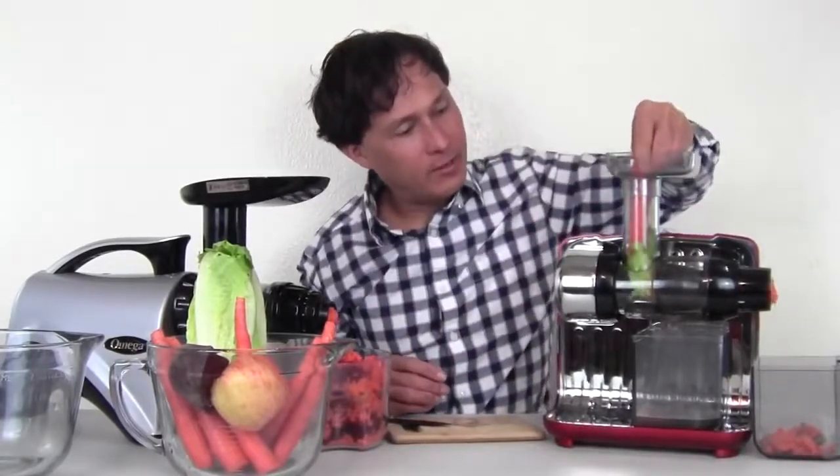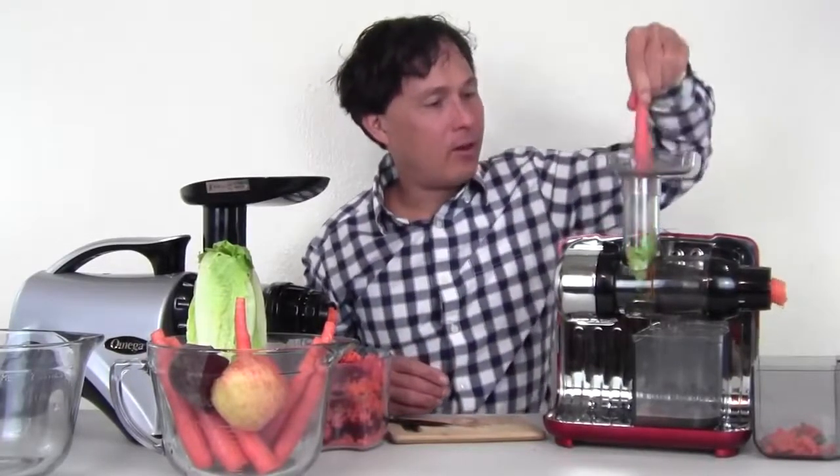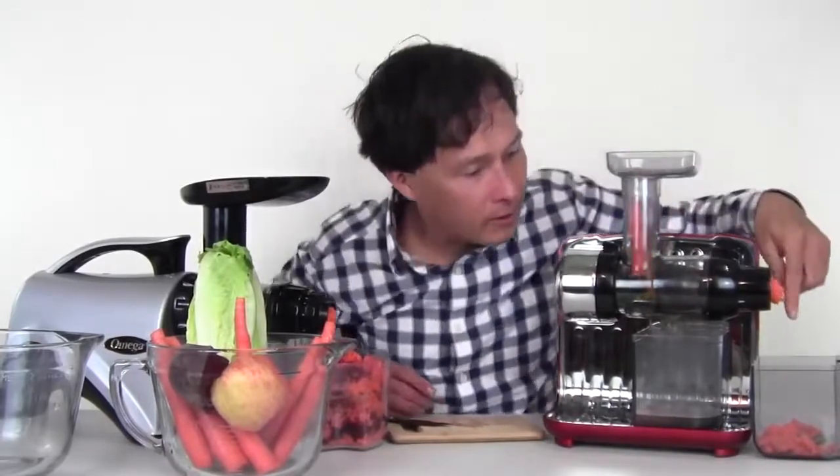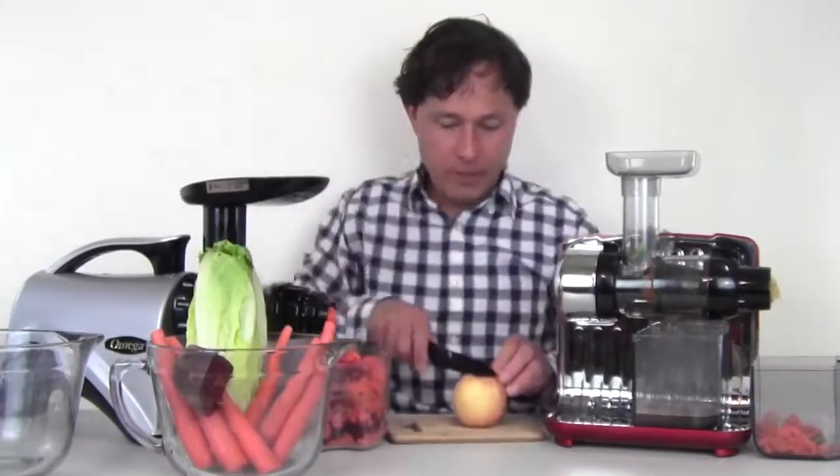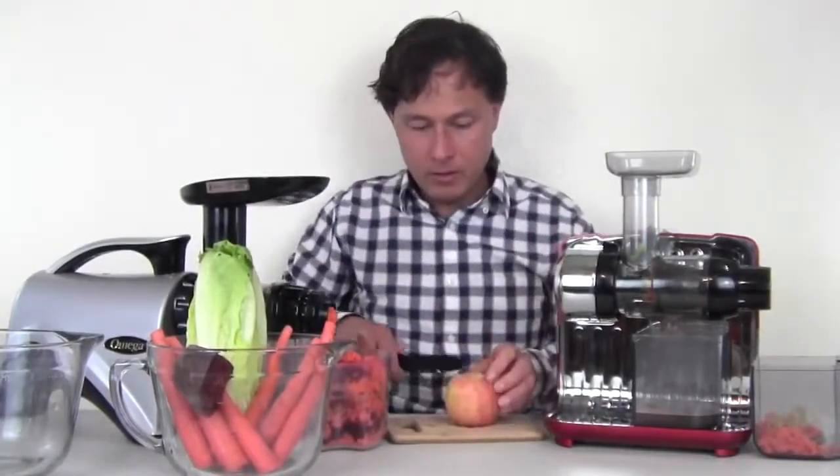Once again, got that lettuce in there, followed by the carrot. Looks like it's juicing on up really good. I can see the pulp kind of ejecting out the backside. Let's see next. I think we went for that apple in the NC800.